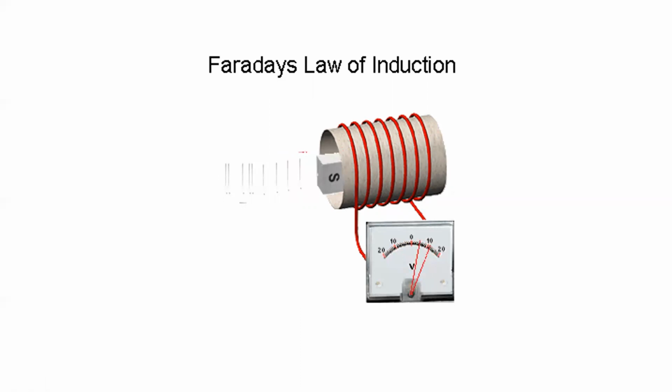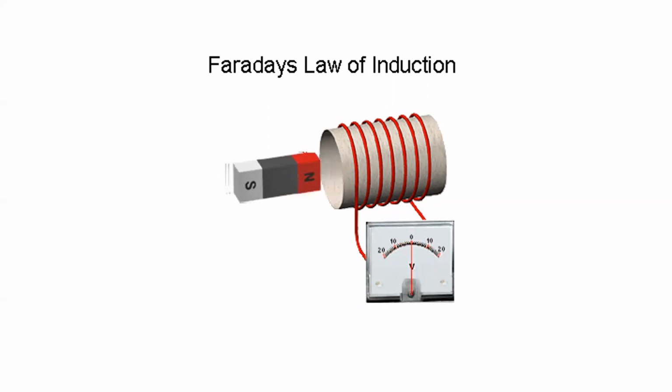Whenever a conductor, in the sense a wire, cuts the magnetic field. We know that a magnet has an invisible magnetic field around it. So when this magnetic field is moved, this magnetic field is cutting the conductor. Cutting in the sense not physically cutting, it's interacting and moving back. If you can see this GIF file, the magnet is moving forward and backward, resulting in an induced EMF, a voltage output from the conductor. So this is what Faraday's laws of induction say.